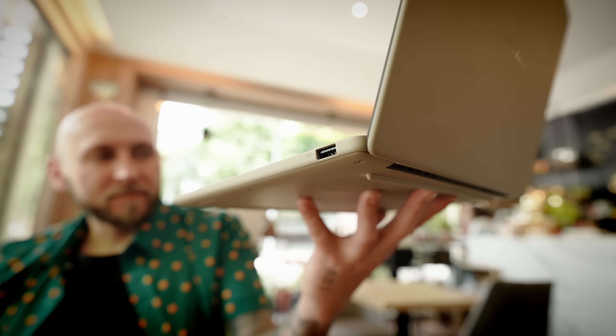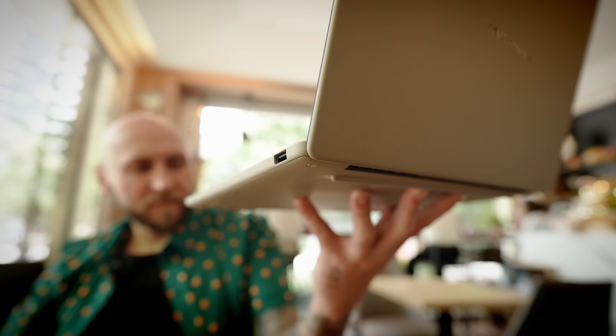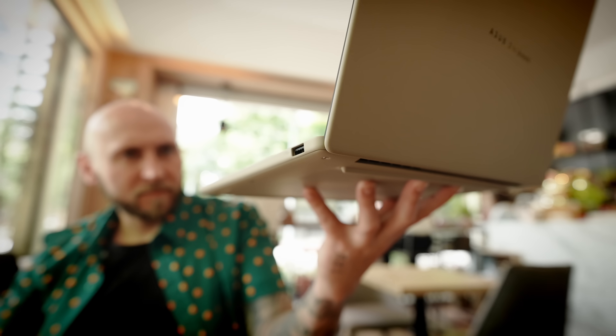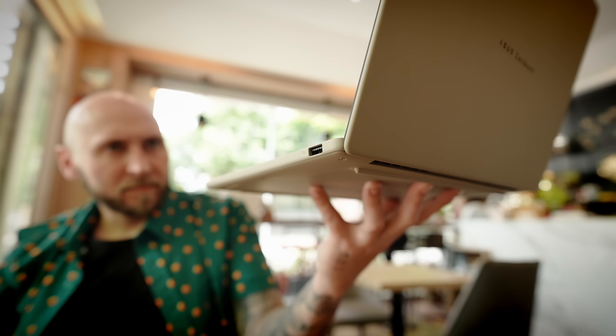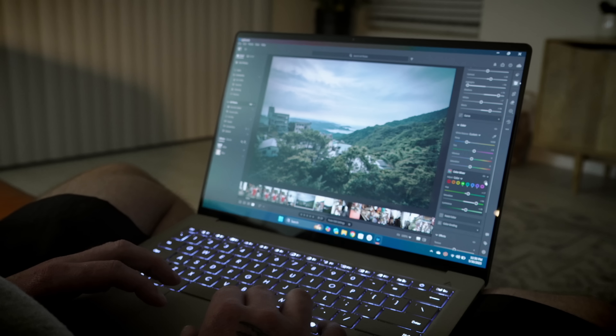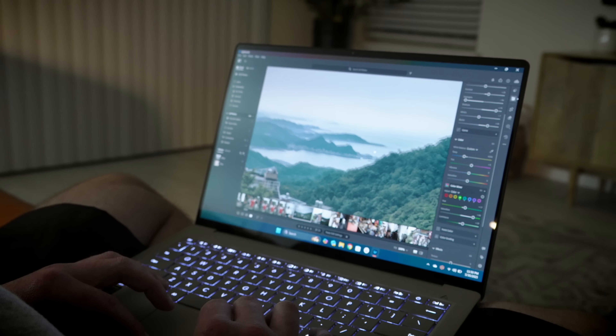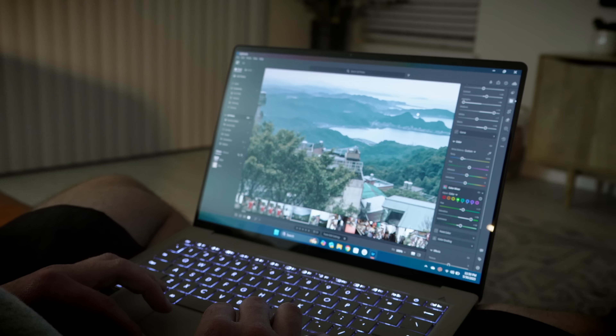I honestly can't get over how lightweight and portable this laptop is. Based on my usage, it fits in all of my backpacks very comfortably — it slides in and out easily, and once it's in my backpack I barely notice it because of how light it is. Compared to the 13-inch iPad Pro in its Magic Keyboard case, that iPad is actually heavier than this 14-inch laptop, which is nuts. I've been using this at night whether sitting up or laying in bed, and the experience has been very comfortable. Asus really knocked it out of the park.